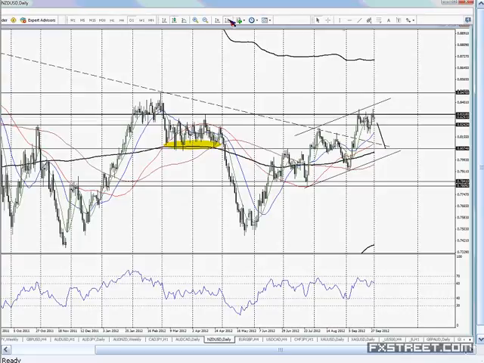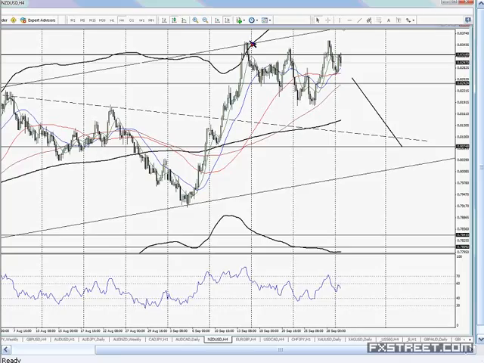As far as lower time frame is concerned, we tag this upper Bollinger Band. We have this ABC, up ABC. So structurally, this does look like a completed correction, maybe a double three in terms of Elliott wave terminology. ABC, connector, ABC. I don't know. That's a possible assessment there.